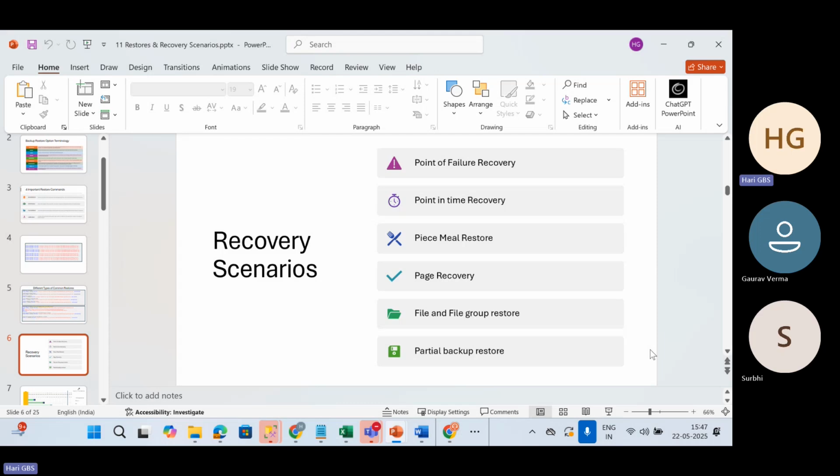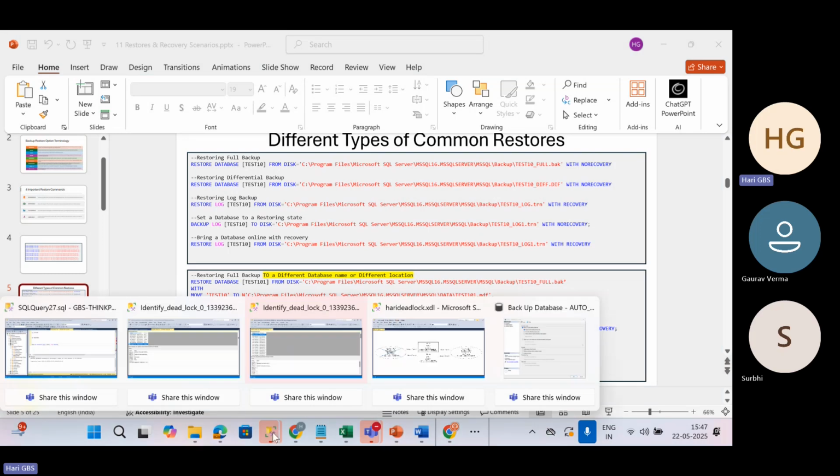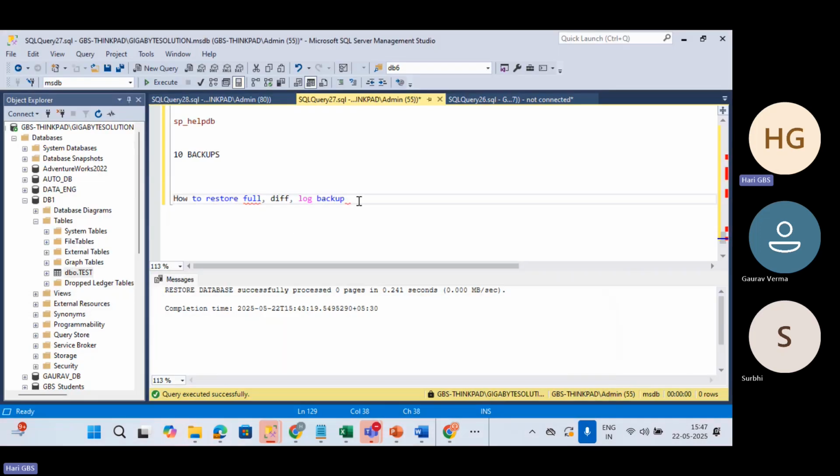These are multiple scenarios. So we will discuss these scenarios tomorrow. Before winding up, I'll discuss one important topic. So I told you now, if there are multiple files inside a database, how to restore. Okay, today we will stick to fundamentals, basic things: full backup, differential backup, log backup, restores. That's it. So let me show you how to restore.